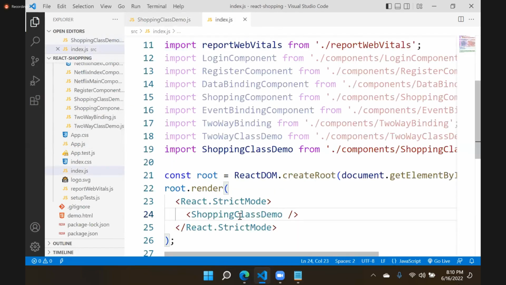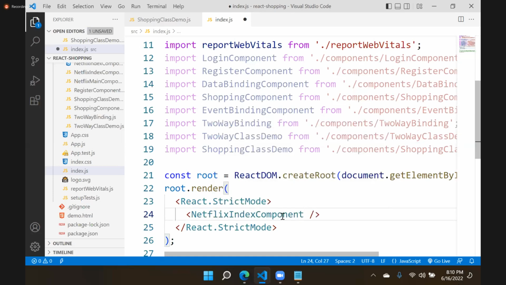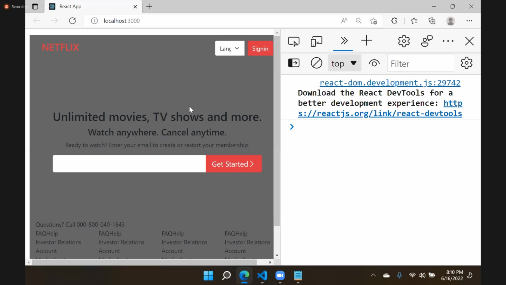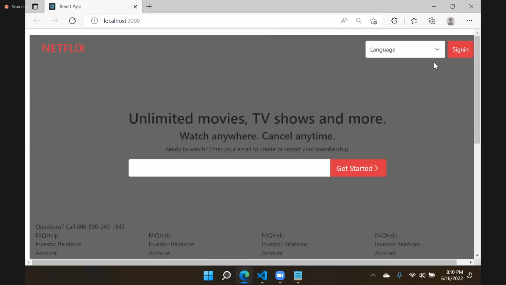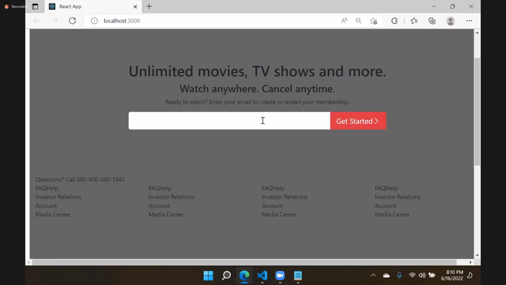So we designed this Netflix index component, and in this Netflix index component we designed a register component. If we want to repeat that register component, we just have to access it again.